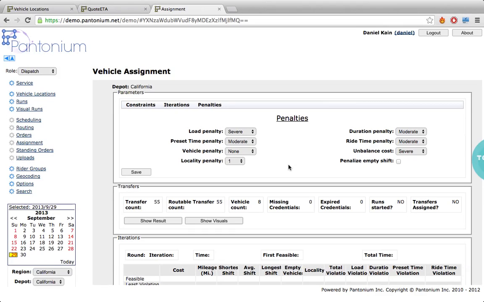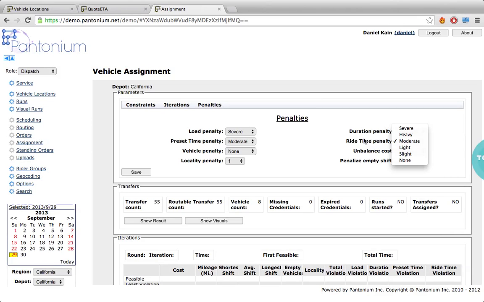But what our system does on top of that is all these other factors that contribute to your cost that are more than just mileage and fuel. For instance, we have ride time penalty. So if your goal as a business is to do multi-capacity and to take as many people in your vehicle as you can, then ride time penalty becomes a very important part of that. Because you don't necessarily want the first person who gets into your vehicle to be in there for 3 hours while you pick up and drop off the 10th person.